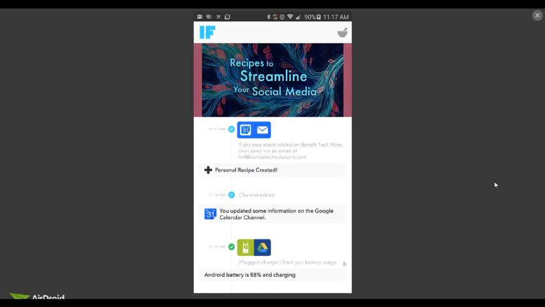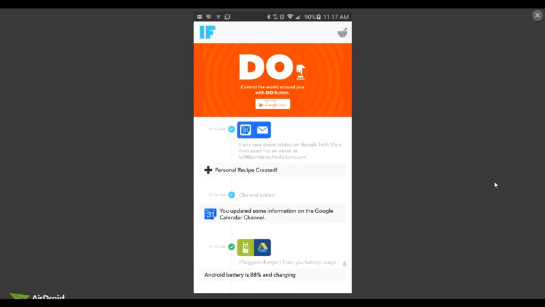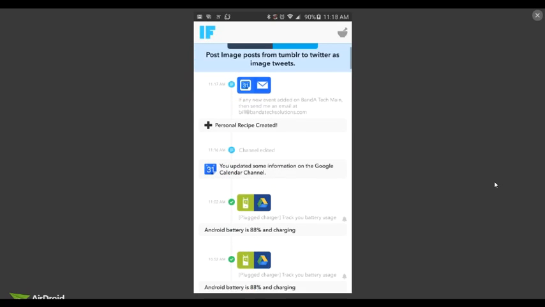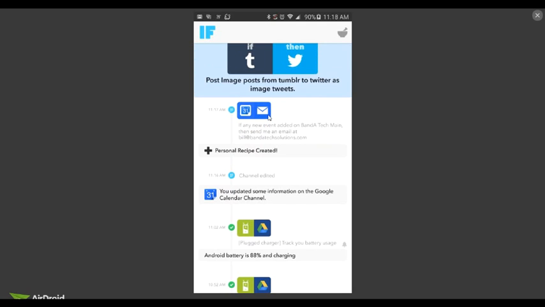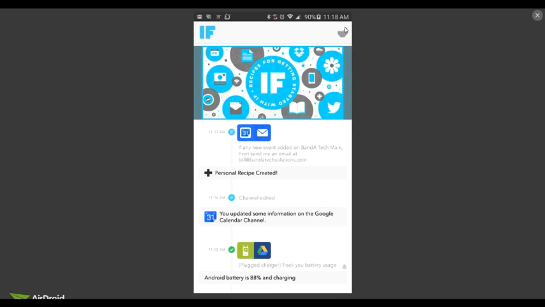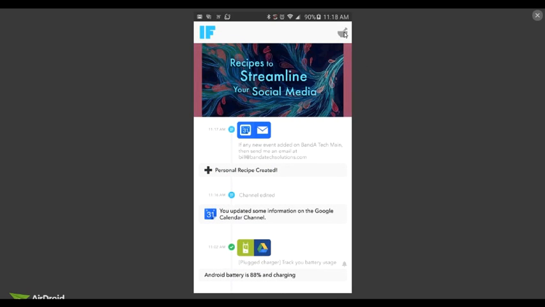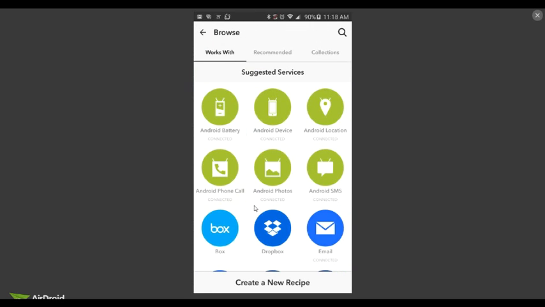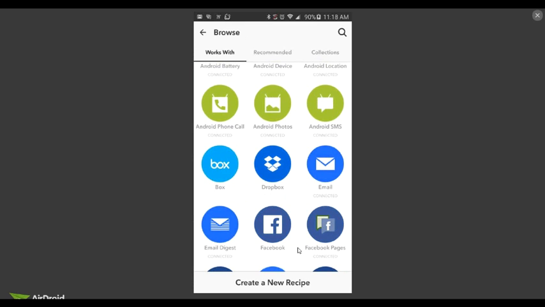So if we look at it on an Android-based phone right now, this is the app. After you open it, you can see all the recipes that you've personally created. Right now it just shows that we've added a new recipe here. We've added other recipes down here, and you can create a new recipe right on the top right corner with the bowl and the little spoon there. So if we tap on that, we could search for recipes that they have, or we can tap on the plus sign and look at the suggested services. So same format, same clicks, same step process, and within maybe under a minute you could create a recipe that will work for you.